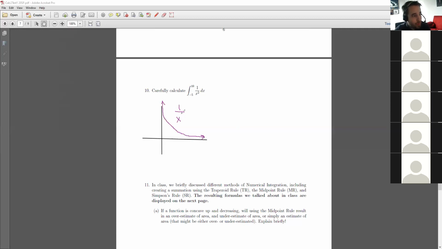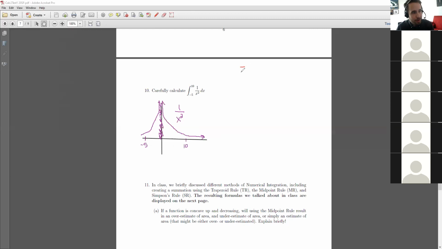If I'm making it x squared, what that will mean is that it looks the same when it's negative as well, right? Because when I plug in negative numbers, I square them. It's the same as if I had plugged in the positive number. I get the same output. So my function 1 over x squared roughly looks like this. And if I'm integrating from -5 up to 10, there is going to be a major problem point here at x equals 0. We're going to have a vertical asymptote, which means that I cannot compute this integral straight up, right?